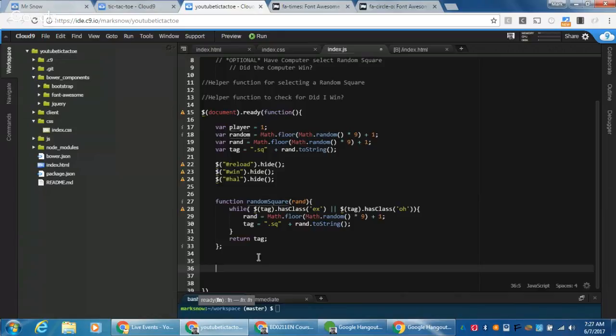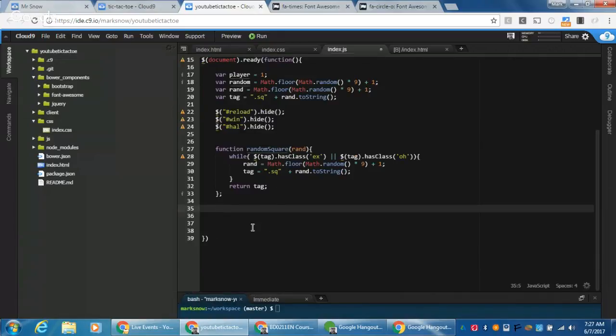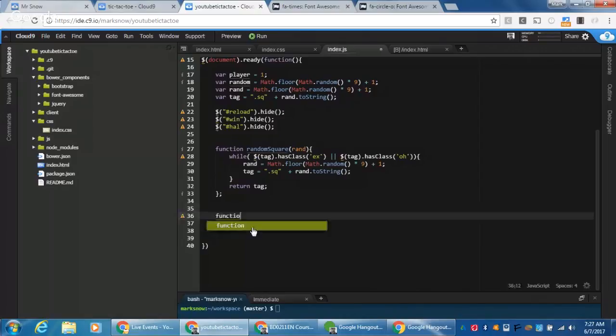All right. Now, the other helper function that we need to do is check to see if we won. So now we know how we can check to see if we have random squares. Let's check to see if we won. So how do we do this? All right. So I'm going to create a new helper function. I'll give myself some space. This is going to be my helper function for did I win? And all I'm going to be doing is I'm going to be passing this a symbol. So I'm passing in a symbol. All right. So remember, we can always, depending on what we pass in, this is what we're going to check.